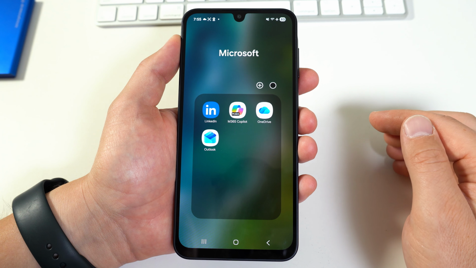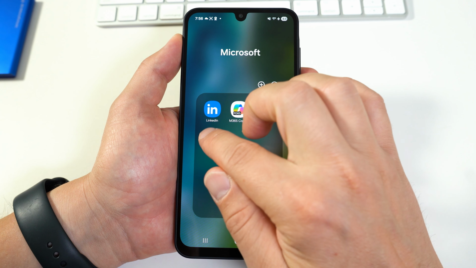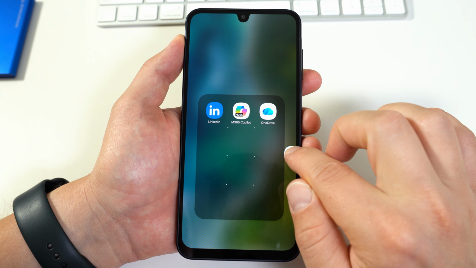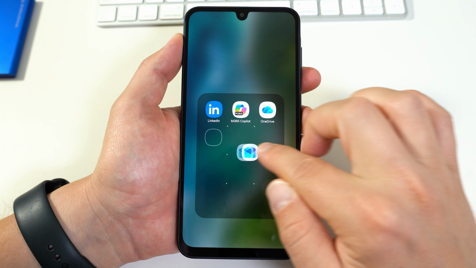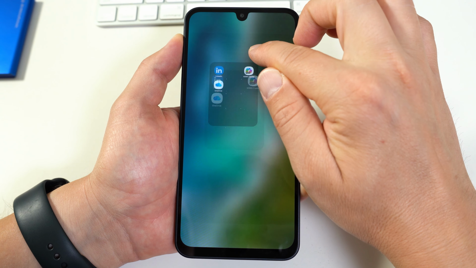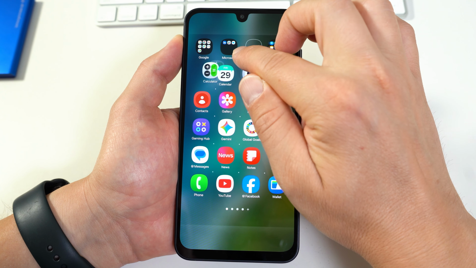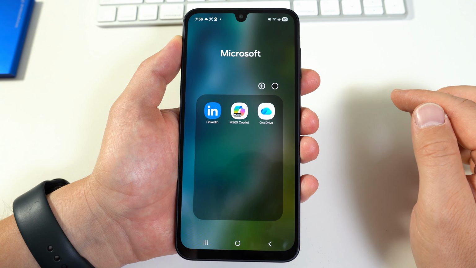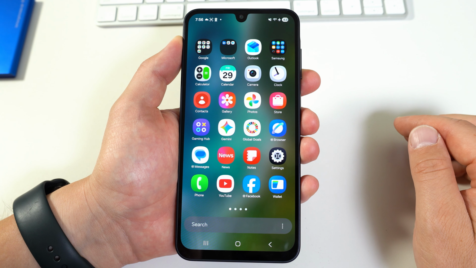To move it out of the folder, I'll need to tap, hold, and then start moving it rather quickly. Also, on this Samsung phone, I can't drag it to the sides. Nothing happens when I do that. But when I drag the app on the top or bottom where there's more empty space, my phone understands I'm trying to get it out of the folder and takes me back to the app drawer, where I can then find a new place for this app.